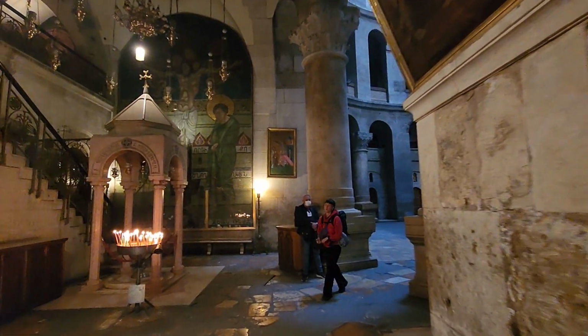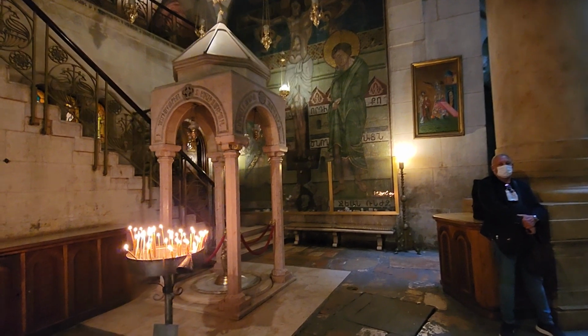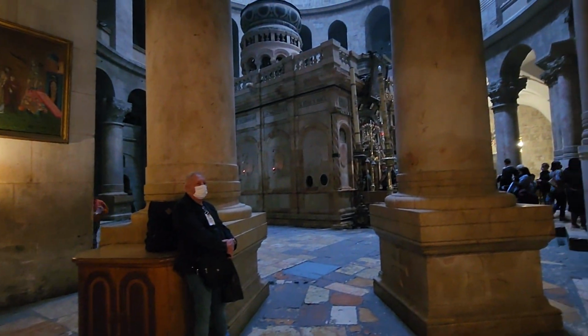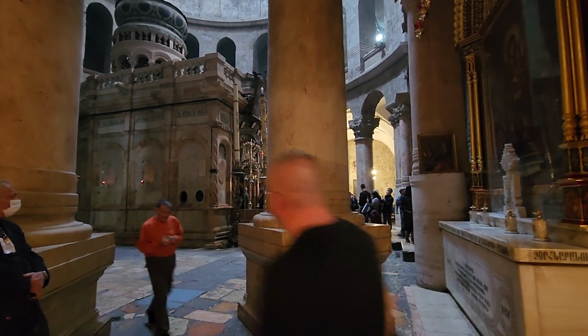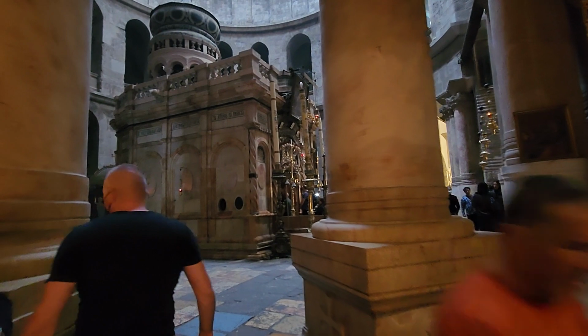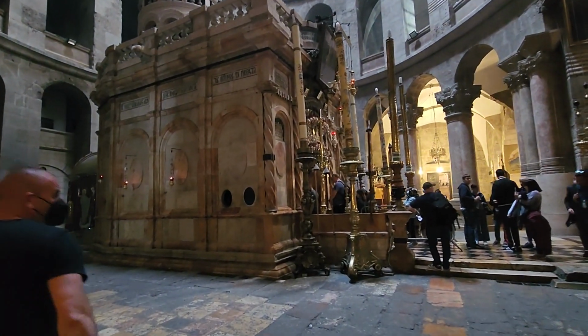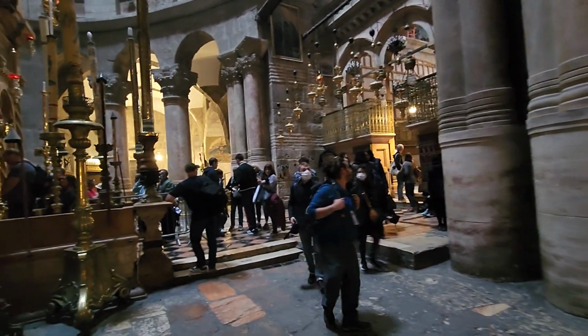This is the Armenian chapel, and that's where I usually light candles for everyone, because it's facing the tomb. Usually the Catholicon, the cathedral where I was lighting the candle for you, is closed. Then we had a miracle today. I think I did it only twice. Then you know what? I have two more places to show you.